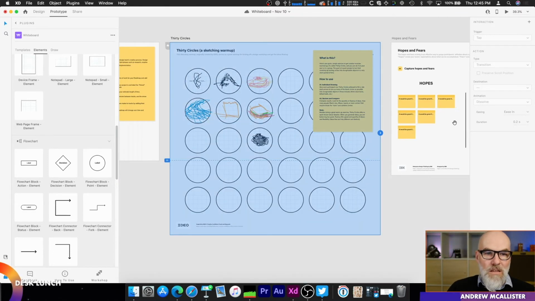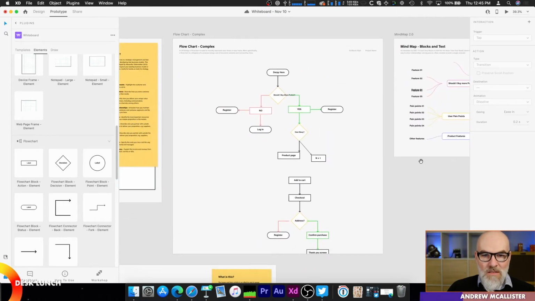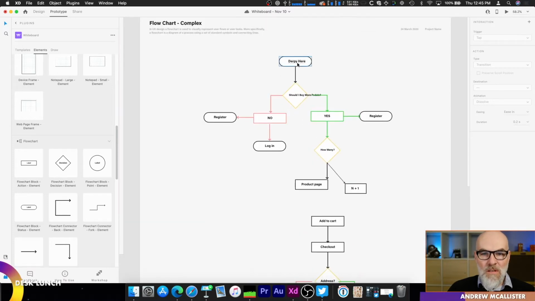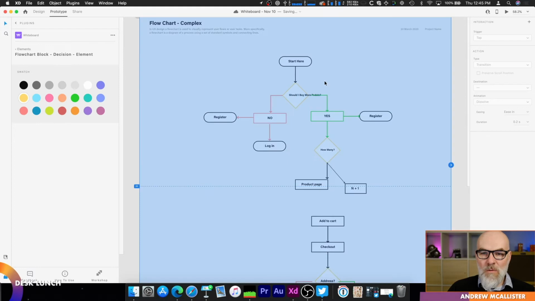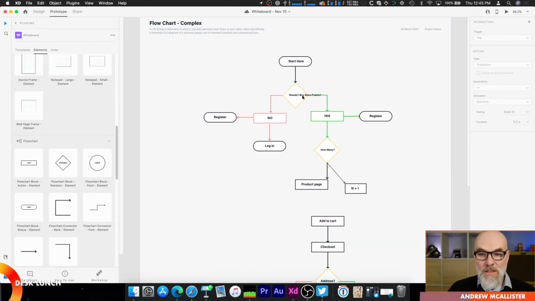Okay. The part where I became slightly more flummoxed was doing flowcharts. So, for example, here's a flowchart example. And here's a flowchart as to whether I should buy more guitar pedals. Of course, the answer is I should always buy more guitar pedals, but you know, your mileage may vary.